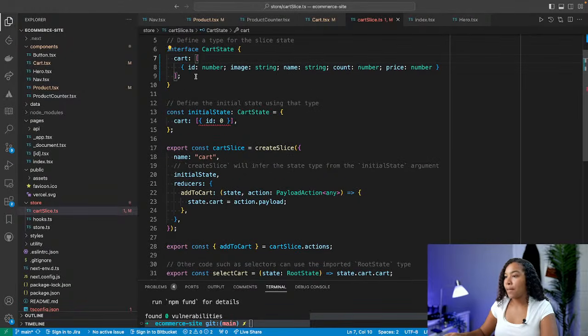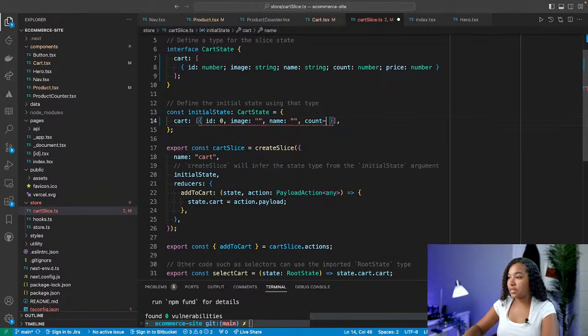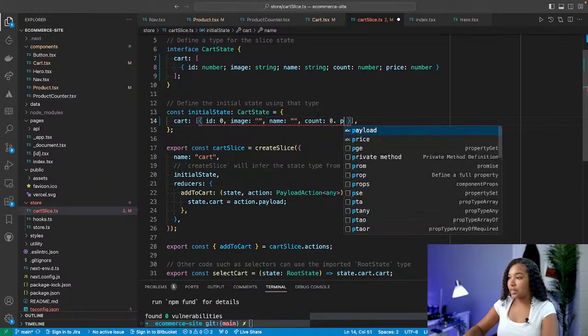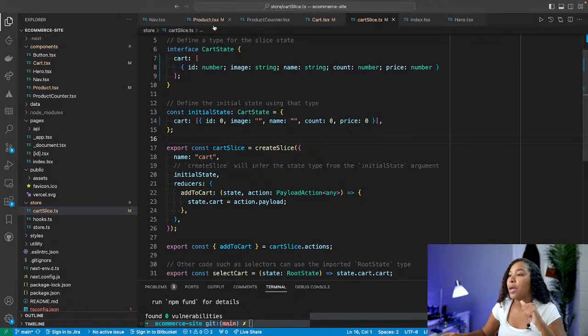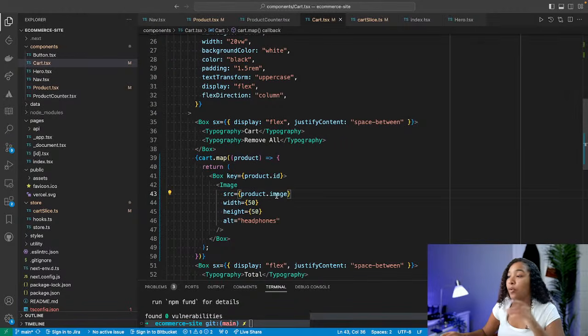We're going to save that. And then I'm just going to go down here and repeat that. So the image initially is just an empty string. The name is an empty string. The count is 0. And the price is also 0. So now we have our states all sorted out. Now when I put product.image, I don't get an error because it's type safe.